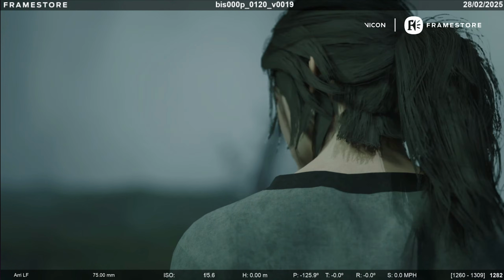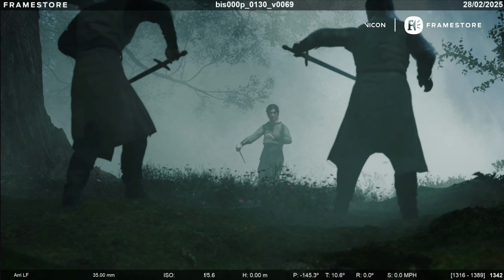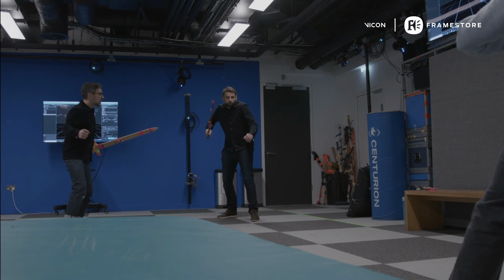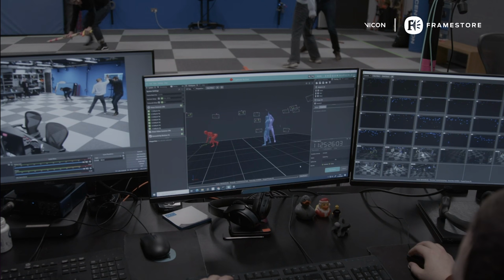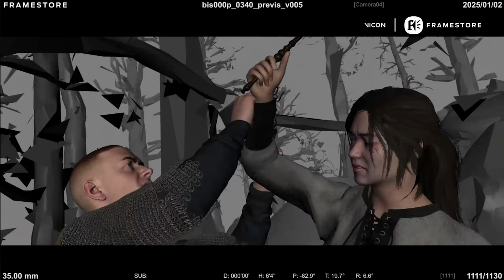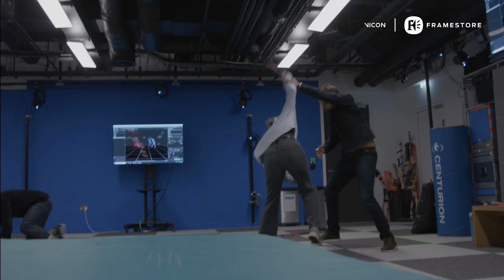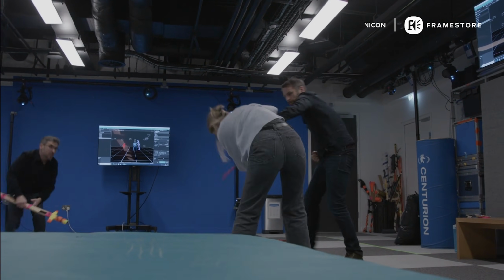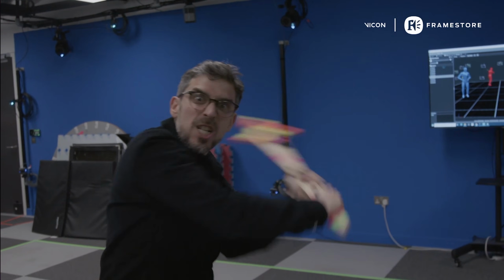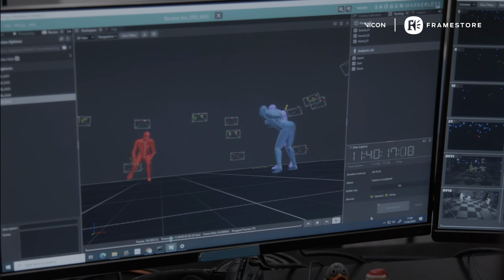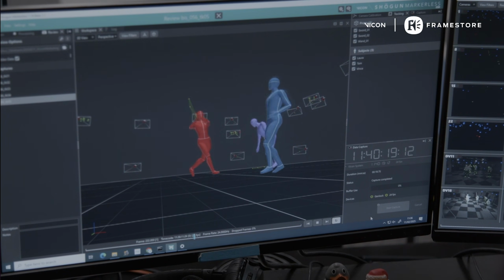So we have animators that are able to just quickly be captured and tracked, but they need props because they're sword fighting. And so you've got the benefits of both worlds here, but more importantly, in one product. So you're not trying to align two different motion capture systems. That's very tricky to do. It can all happen in one solution.